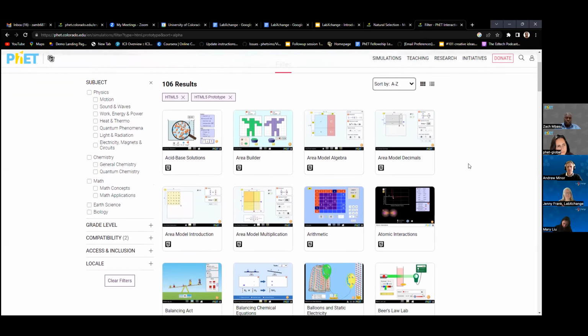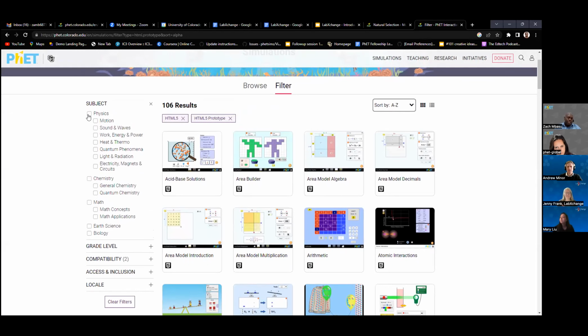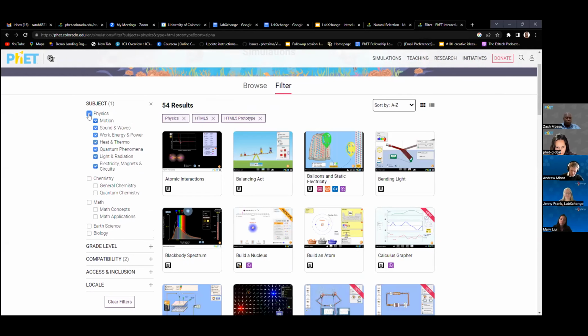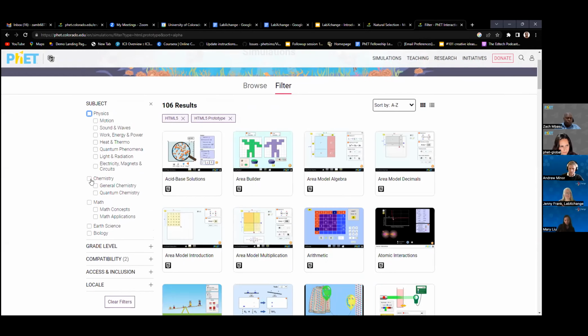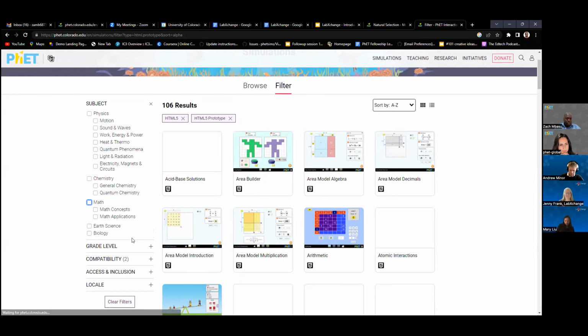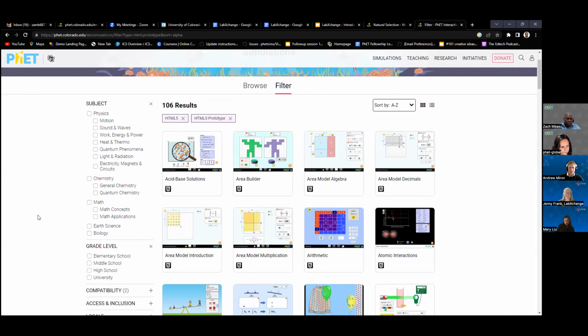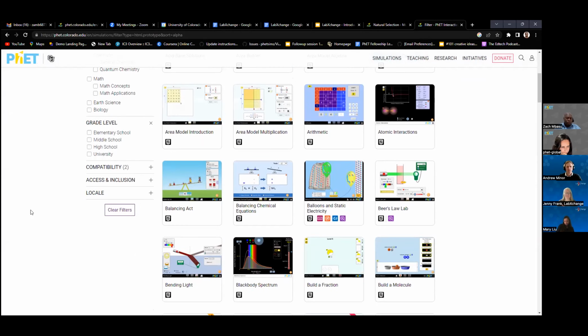On the right-hand side, you can filter simulations by subject. For example, if you want physics simulations, you can filter physics, you can filter chemistry simulations, you can also filter math simulations, and you can also filter these simulations by grade level. So we have simulations that cut across the different academic levels, all the way from elementary to university level.